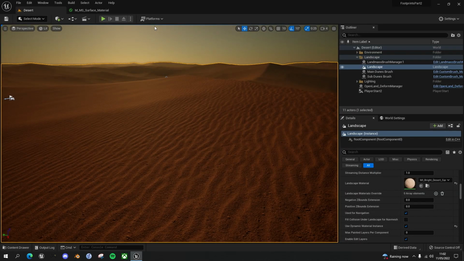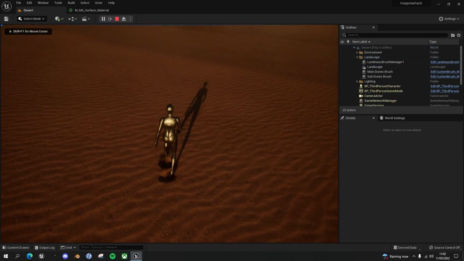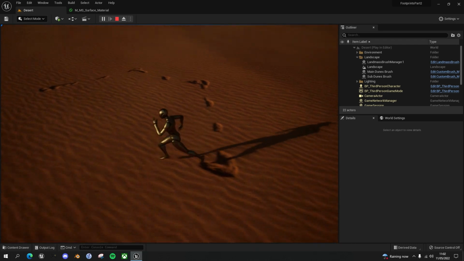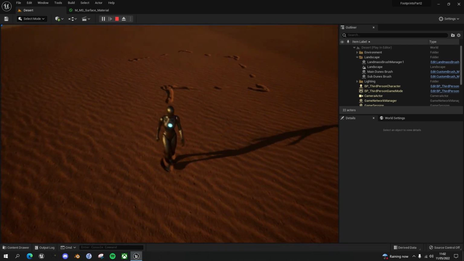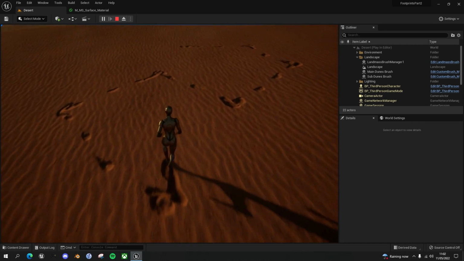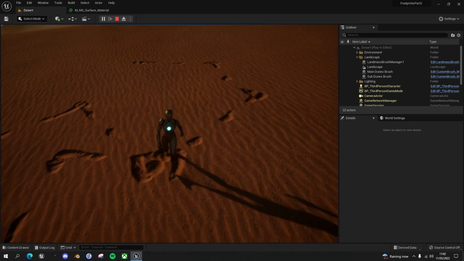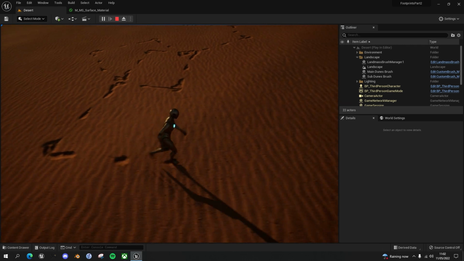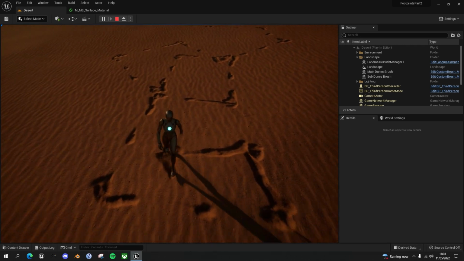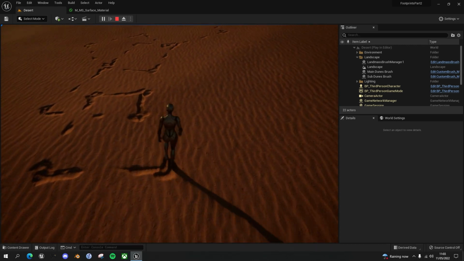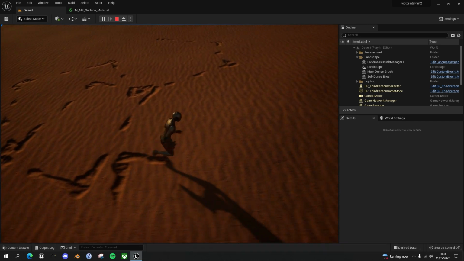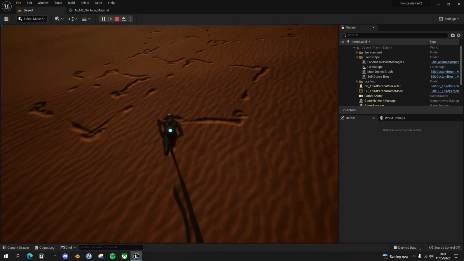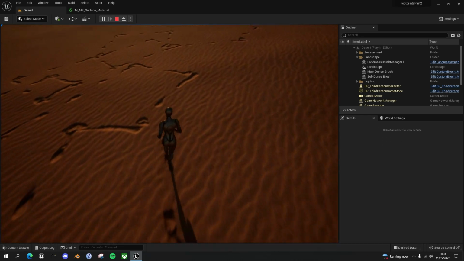And we'll go into play mode. And we're still getting the deformation, but I can't really see the rock underneath. And that's because the normalized mask isn't really powerful enough to show the ground underneath. What I mean by that is it's in the range of 0 to 1, but there's so little at the 1 range that we're not masking much of the rock material.